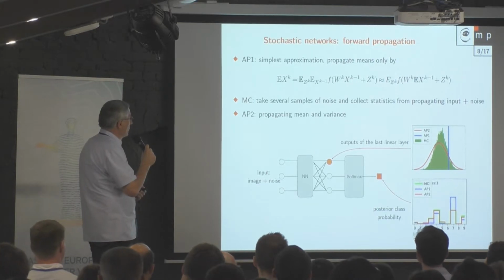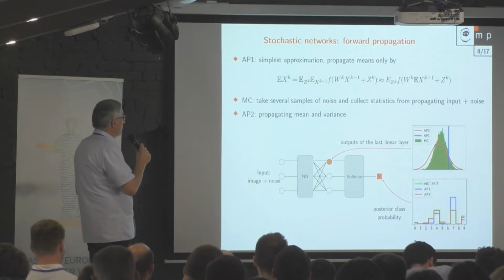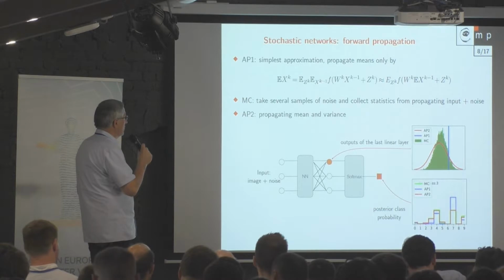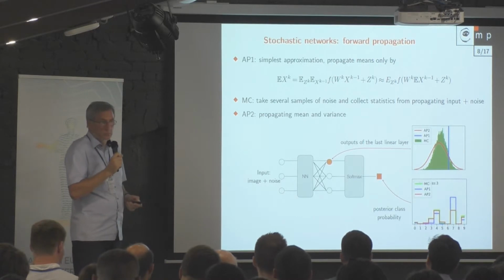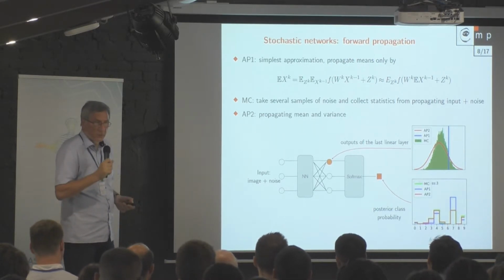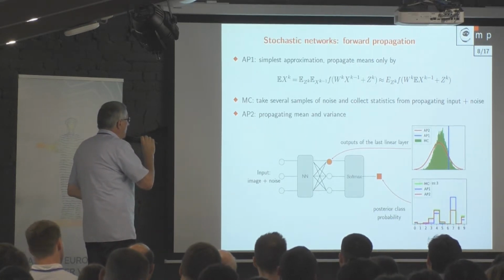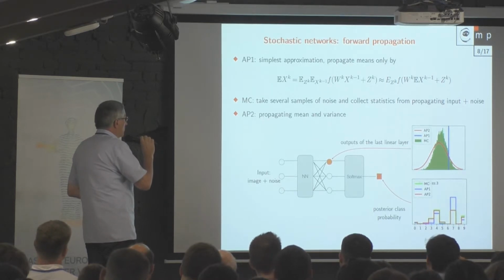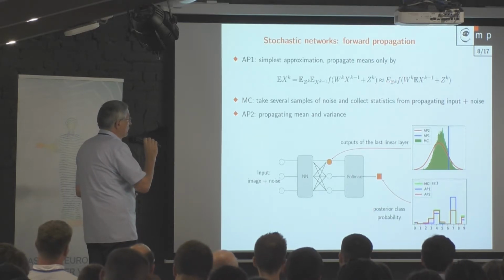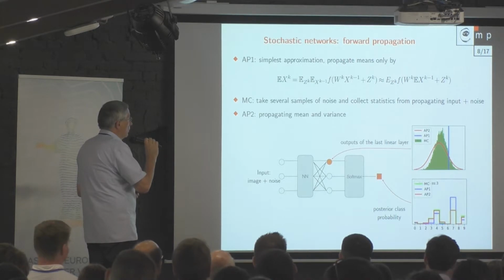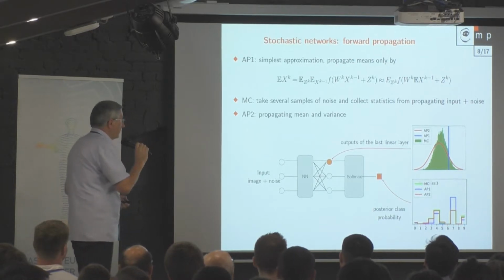And now the simplest approximation would be, so to say, to just brute force carry over this expectation over the outputs of the previous layer into that nonlinearity function. Okay, that's the brute force approximation. But it gives you a simple technique, and then taking the average over the noises is usually not complicated because you know their distribution, and for all typical functions f, this expectation is easy to compute directly.